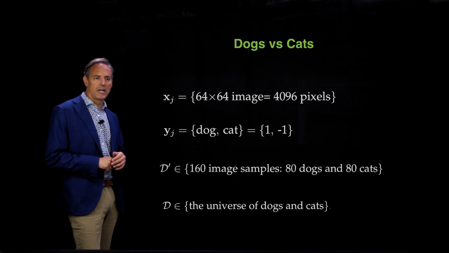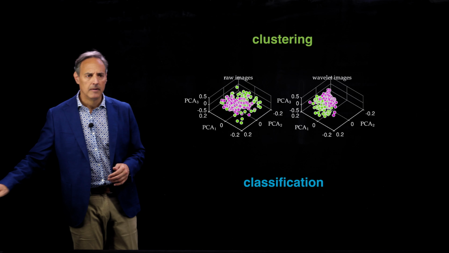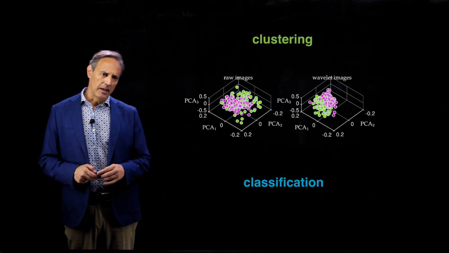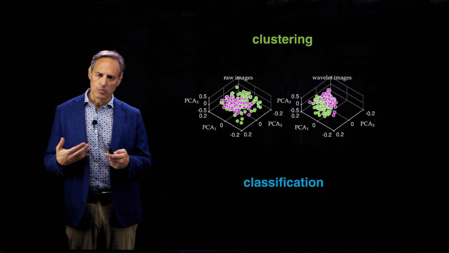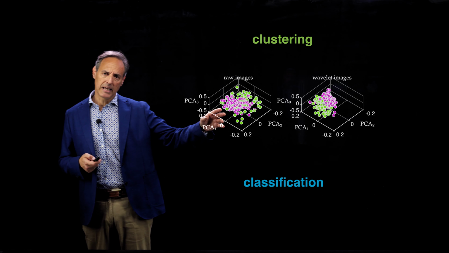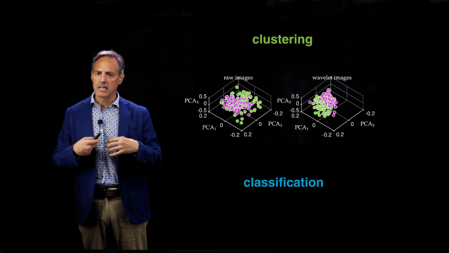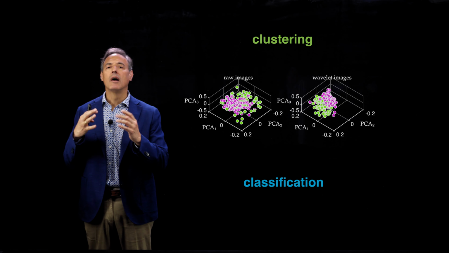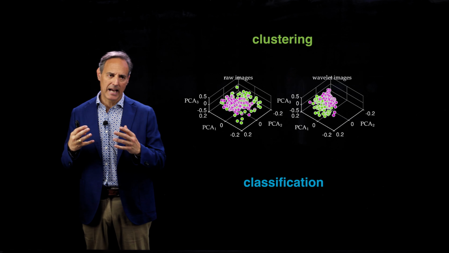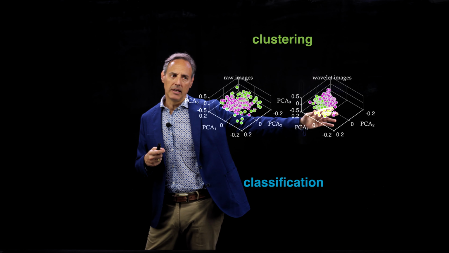All right, so let me actually show you some of the pictures here of the dog and cat. If I take these dog and cat pictures and look at them in a low rank subspace, which is gotten from singular value decomposition, and this is something we've covered in the linear algebra section, then if I look in the dominant principal component directions, or SVD directions, what you're seeing here is labeled data of the dogs and cats on the raw images. Versus if I take that data and do a wavelet transform, and all the wavelet transform does is take an image and highlight the edges, so I would look at dogs and cats and their edge features, then what I have here is this classification.